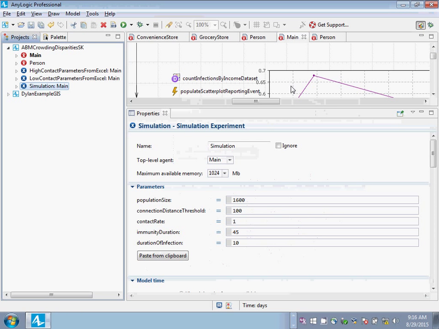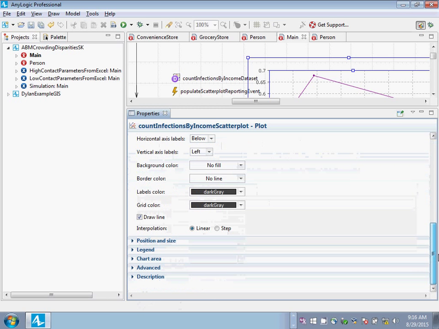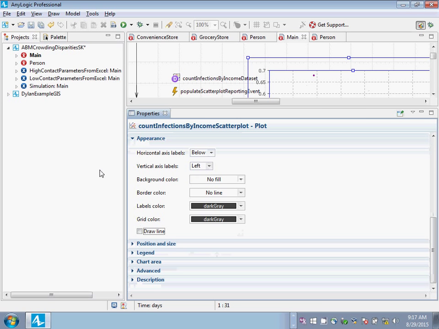So we go to the Scatterplot, and if we scroll down, there's this area appearance. Do you see that? And there's a thing called draw line in it. Do you see that? So we want to uncheck that. Having done that, we will then go run it again. Who needs more time? So what did I do?